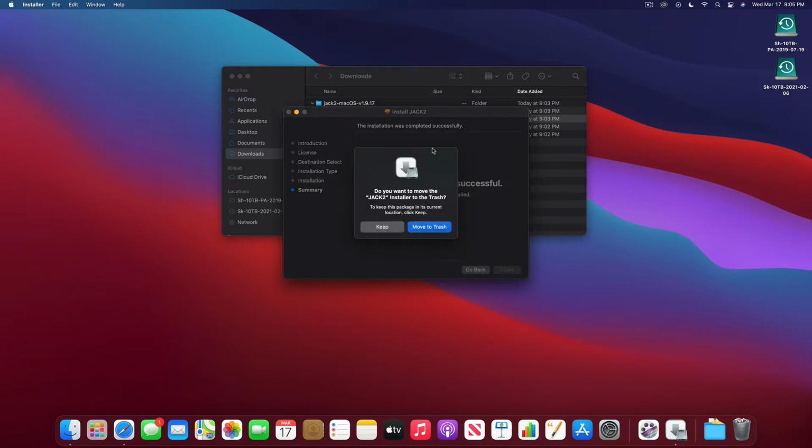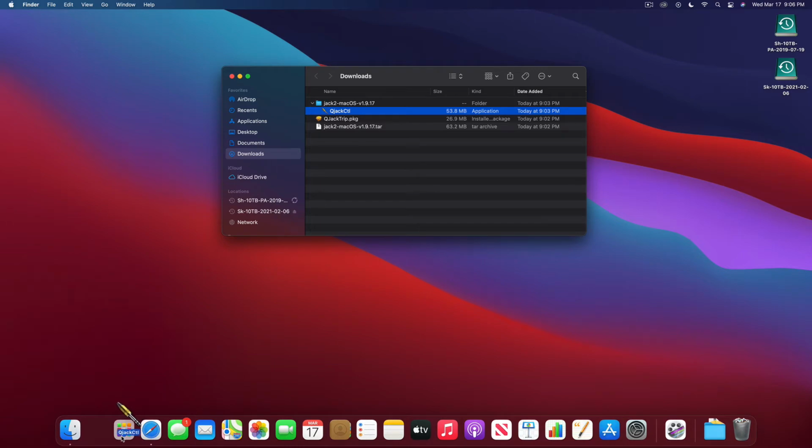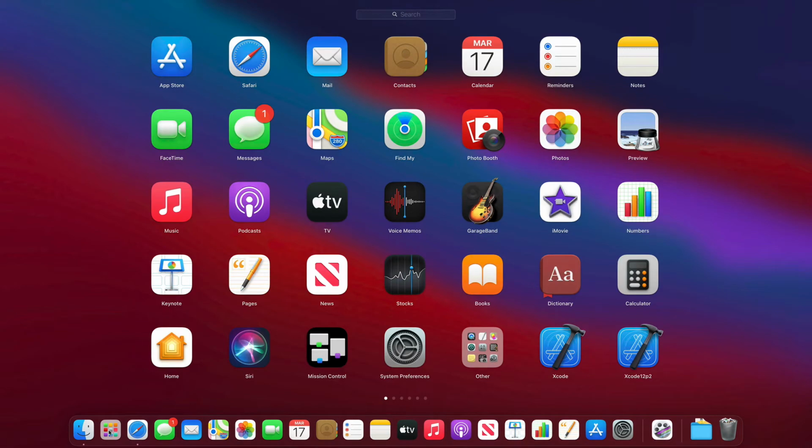Yes, we can use the files, and we'll put it in the trash because we know where to get it. So we now have Jack on the system. Now QJackCtl is a pre-built app. We just need to be able to access it as an app. So I am just going to drag it into the launcher. Let's make sure I did that.